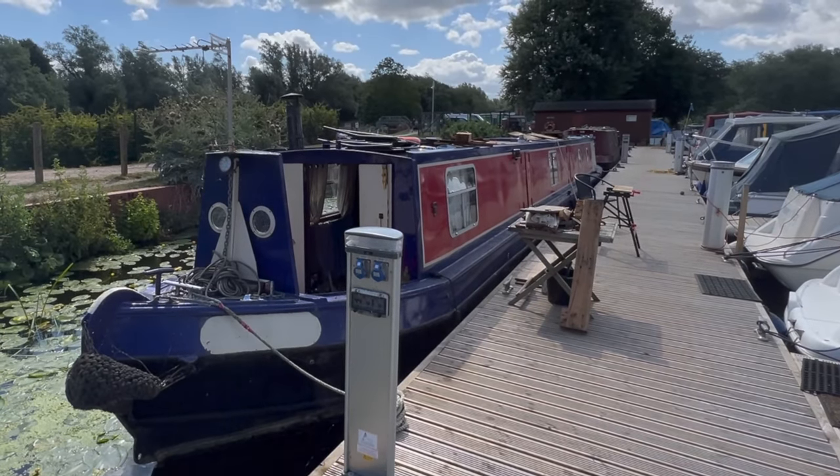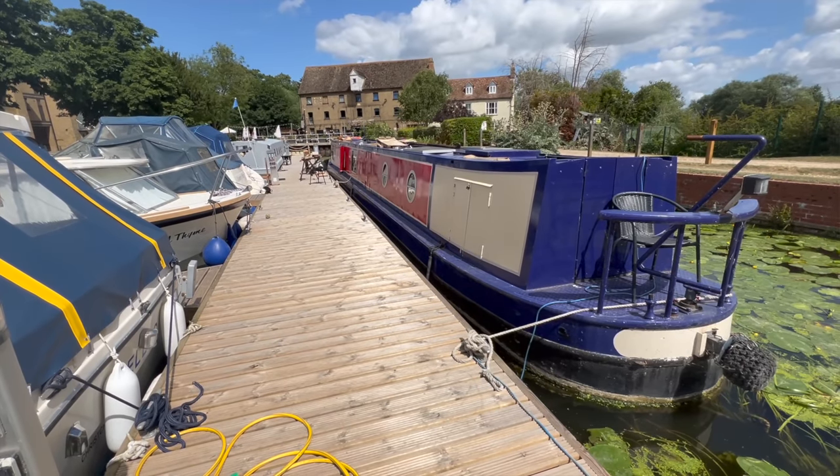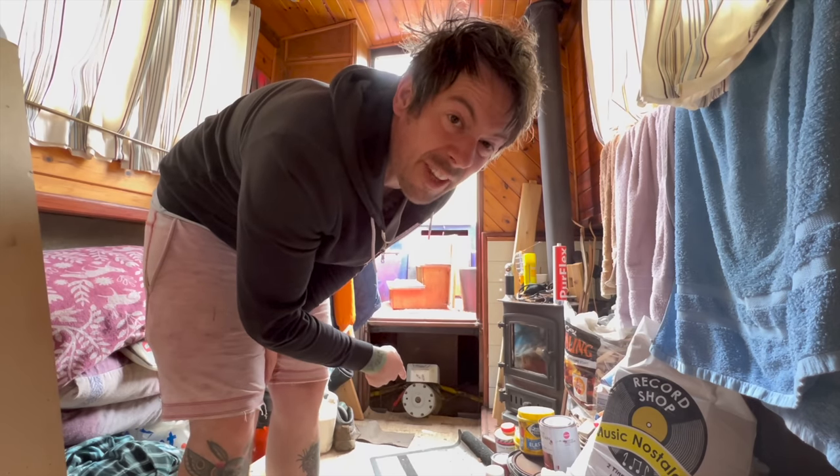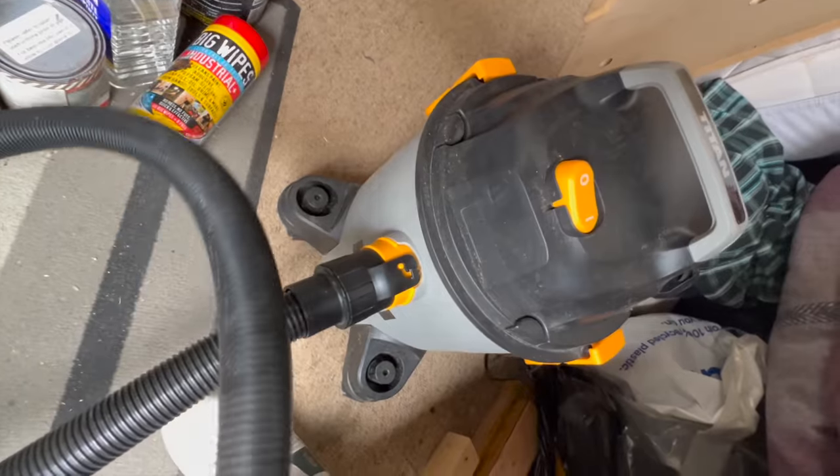A new day, a new task. It's that special time again - your weekly installment of getting into the bow thruster area. The plan is to hoover up all the water down there with the mighty Titan vacuum. We've got our special Sticks Like Turbo sealant and we're going to try to get it into all those nasty leaky areas from the last episode. There are about two or three little spots down there and hopefully that should avoid having to get a welder in. Pray for water - the Titan can come to play. There's a tiny little bit in there.